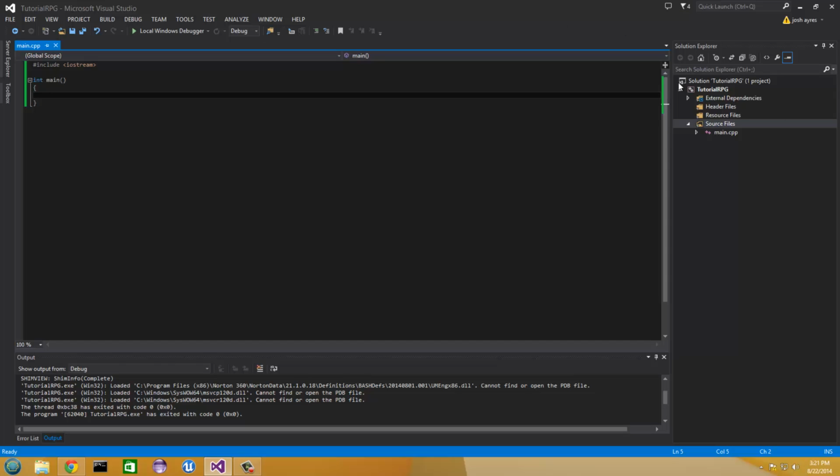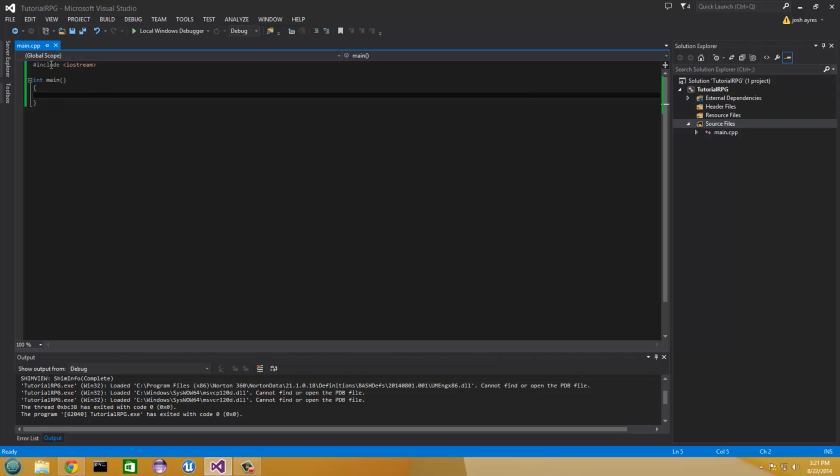Since it's a function, and I'll get to what functions are in more detail, it has these curly brackets.